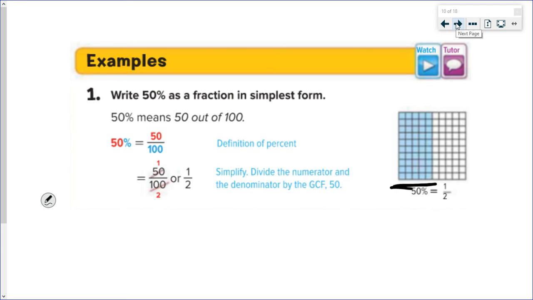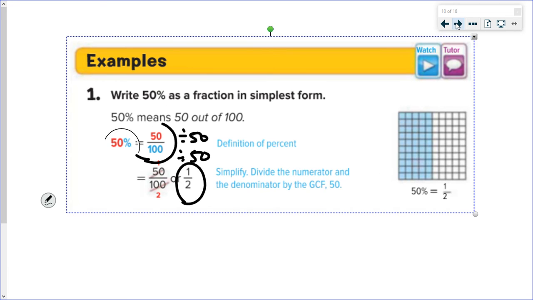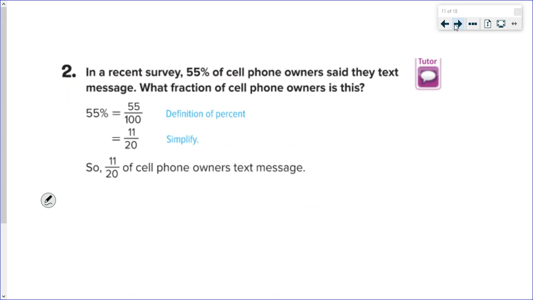So that means 50% is going to be 50 shaded out of 100 pieces. And then if you want to put that in simplest form, all right, I'm taking 50 over 100. Well, I know that I can divide by 50 for both of those, which is going to eventually take me to 1 over 2. So the simplest form of 50% is going to be 1/2. Okay? So you just have to find a way to reduce it until simplest form to get that fraction there.